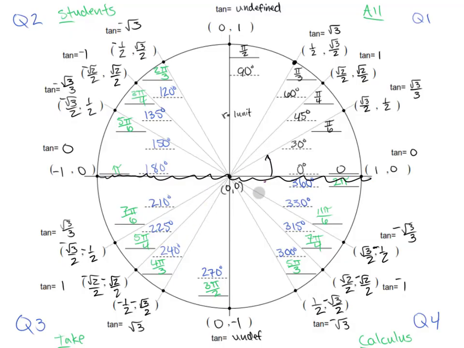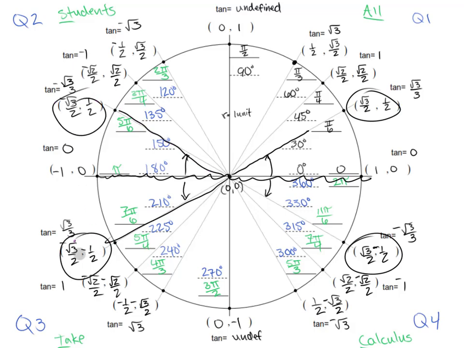In other words, if it's 30 degrees away from the x-axis, its values are going to match these two, but might be positive or negative. So for instance, 330 is 30 degrees away, and check it out, it's got those matching values, except the y-coordinate, sine, is negative. If we're 30 degrees away from here, here, or here, all of these values that are 30 degrees away all have an x-coordinate of root 3 over 2, a y-coordinate of 1/2, right, cosine and sine, and a tangent value of root 3 over 3. Just some of them are negative, some of them are positive, depending on which quadrant we're in.